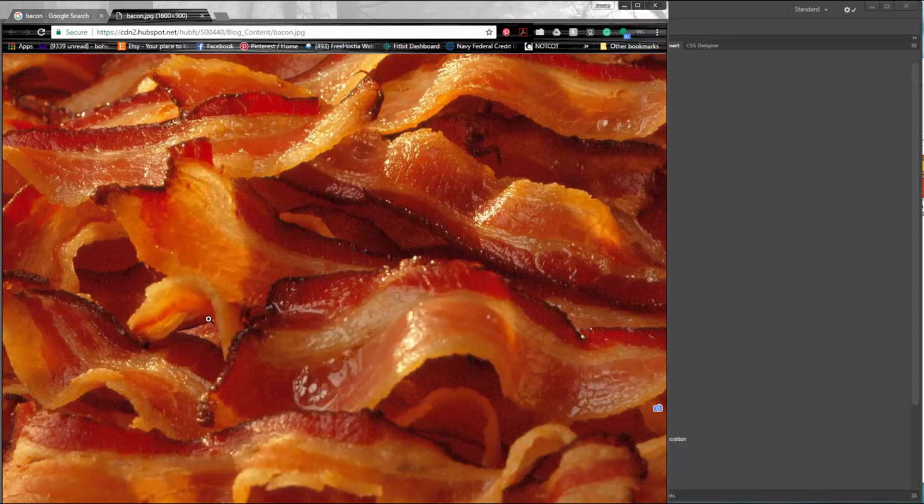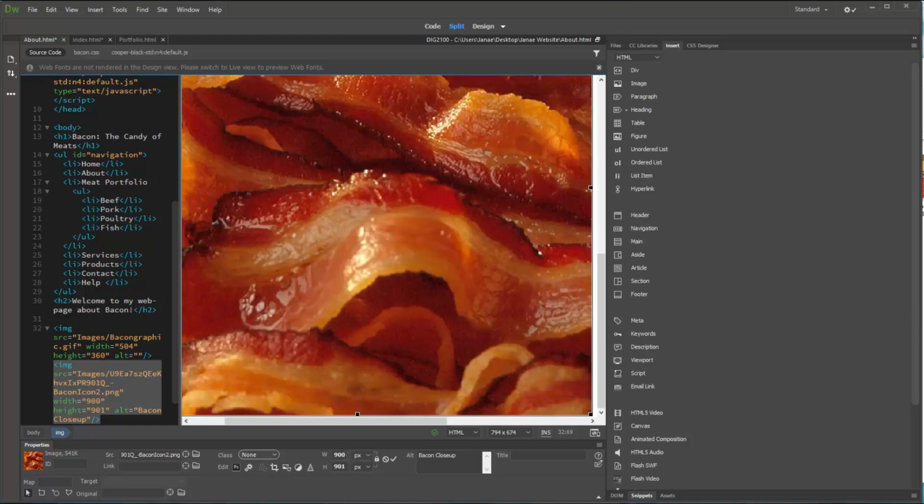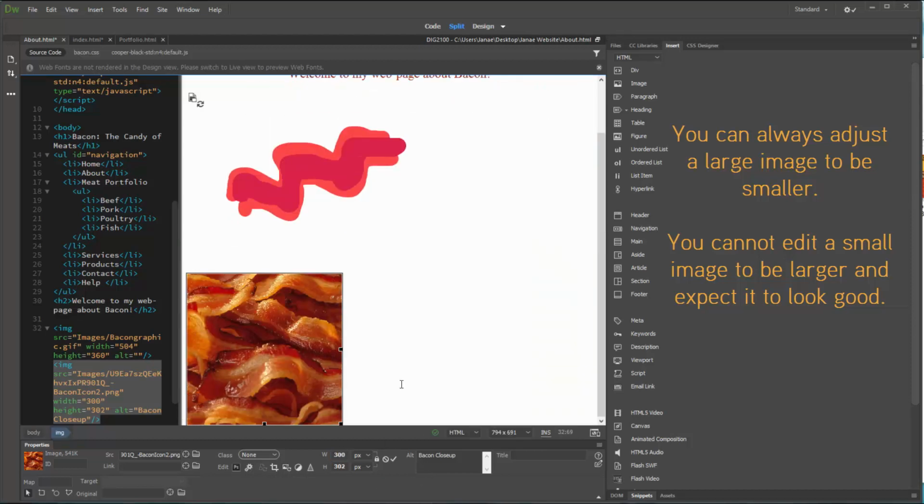So if you know that you're going to need a large image, don't start with something that's small and then stretch it to fit, because the distortion is going to make that image look less than ideal. And when it comes to the assignments, it will begin to affect your grade. We don't want that. So make sure you are resourcing the largest possible content that you could find. You can always shrink something and have it look decent, but making it larger, not the case.